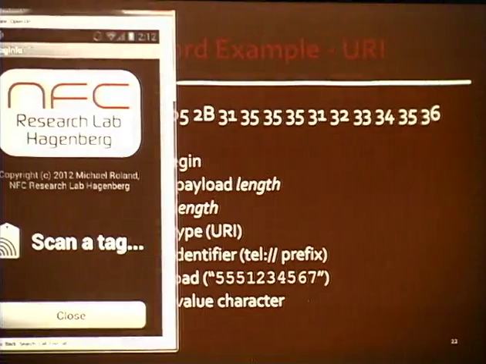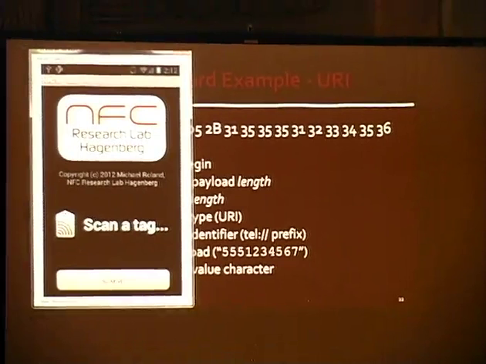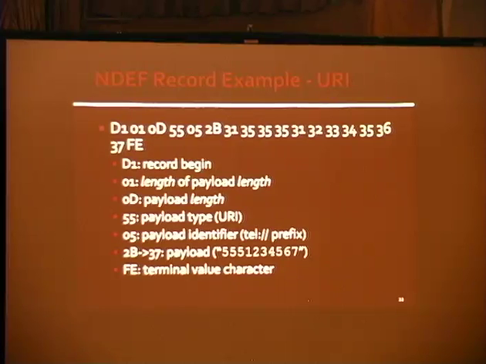Okay, so for those of you that are far away, you won't be able to see my screen at all. But basically, you can kind of see that this raw data in hexadecimal form is written to the screen. And Max is going to break down what some of that data means. So yeah, like Corey said, if you just read all the data sectors one after the other, you'd get these bytes. It starts with D1, and then you have the payload length. Then you have the actual payload. There are some interesting fields. You have the URI, which is hex 55, which we pointed out earlier, and then 05. So once you have the URI, then you're encoding TEL, and then the actual payload is the 2B through the 37, which I believe is +1 555 1234567, and then you have your terminator character, which is FE. So that'll end the NDEF record.